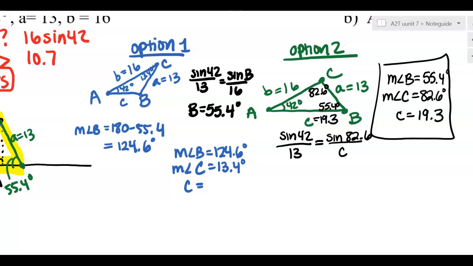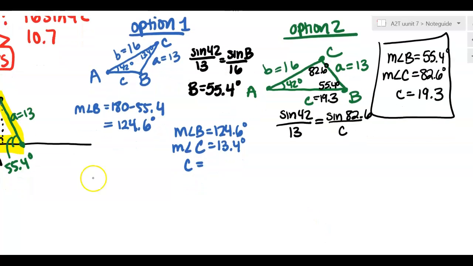And now to find side C, I'm going to set up law of sines, okay? And it will say sine of 42 over 13. Again, I keep using the same ratio that I know and was given. And it's going to be equal to sine of that very small angle C over side length C. Okay? And then you guys are going to cross multiply to solve. I'm going to tell you what I get. Again, if you can't keep up, just wait a second because you'll do your own and we'll check the solving then. And so we get 4.5 should be what we get.